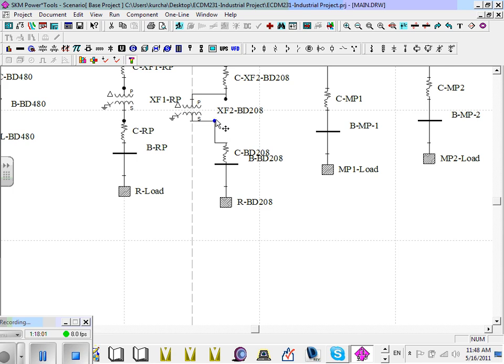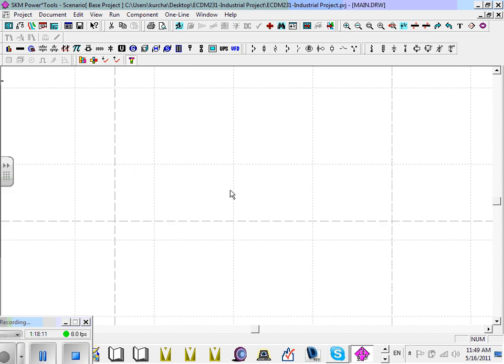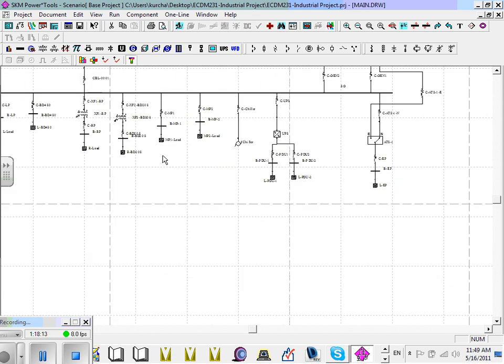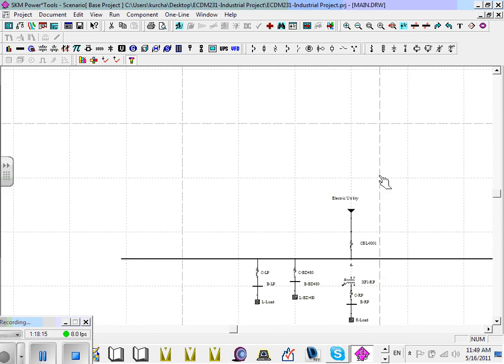Here you go. Here's my dot. Grab my dot here. Oh yeah, it's good. Yeah, you can adjust your transformer, guys. There you go. Okay, now I have the transformers. I'm going to go to the cables.